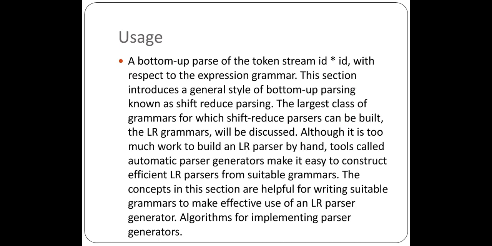Now the usage of bottom-up parsing mechanisms. In this usage, basically we take some general expression and, using some grammar mechanisms, we use this bottom-up parsing process. Basically, bottom-up parsing can be applied to shift-reduce parsing mechanisms, which is one of the important things. Using this shift-reduce mechanism, we would be able to build some LR grammars, and using LR grammars, it would be possible for us to develop LR parsers.